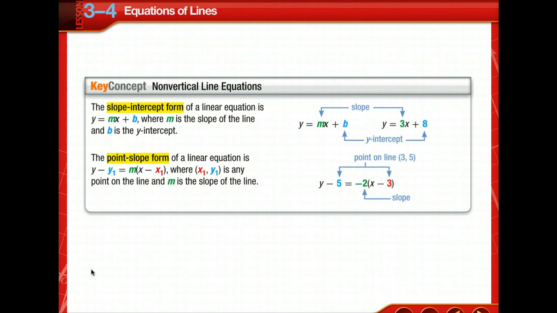When given the slope and either the y-intercept or a point on a line, you can use these forms to write the equation of a line. So this is slope-intercept form, so make sure you have that. Where b is where it crosses the y, it's the y-intercept. M is the slope. And then there's the point-slope form. So if you have the slope and any point on the line, you can substitute it in. So if you have the slope and then a point, the point's going through (3, 5). So the x sub 1 is where the 3 goes, and the y sub 1 is where the 5 goes.